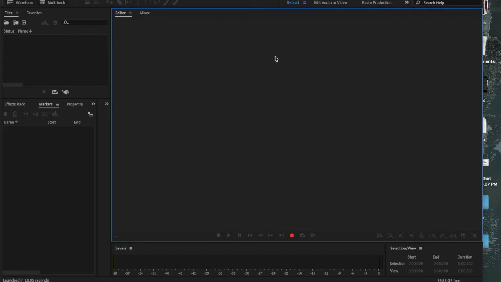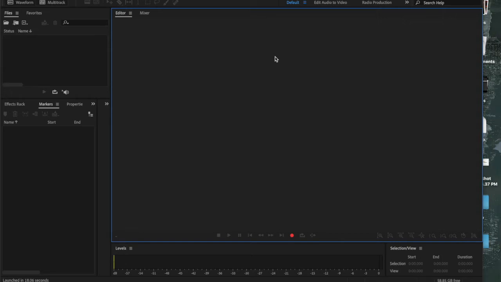But the other thing I use Adobe Audition for would be really, really fine-grained editing. So if you are doing a lot of moving things around from an interview or a conversation, you're trying to get rid of ums, ahs, particles, things like that. That's where you'd want to use a program like Adobe Audition.